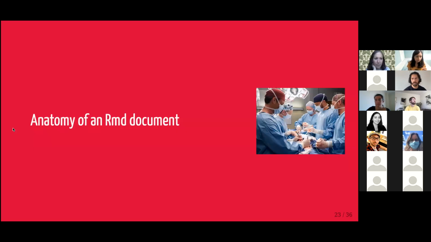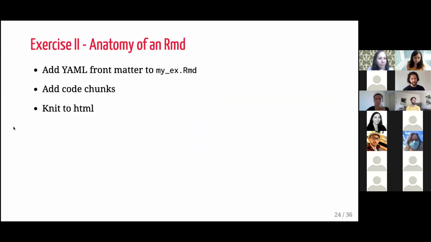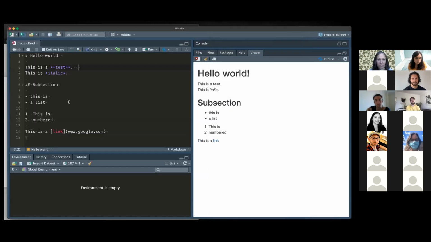At this point, now we're going to talk about the anatomy of an RMarkdown document. This is going to be like 3 seconds of slides, and we're going to go right back into RStudio. Specifically, we're going to talk about 2 different sections. What's called YAML front matter, which goes at the very top of the document. And then we're going to talk about code chunks. And then we're going to knit this back to HTML again. So let me go back to RStudio.